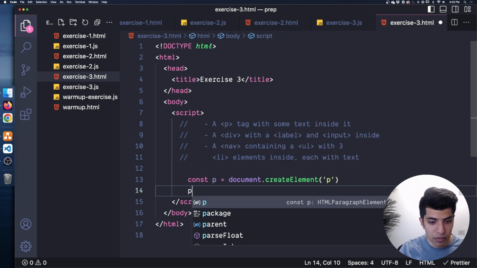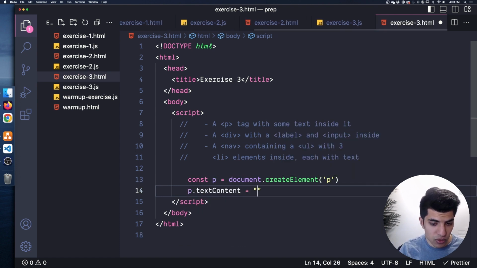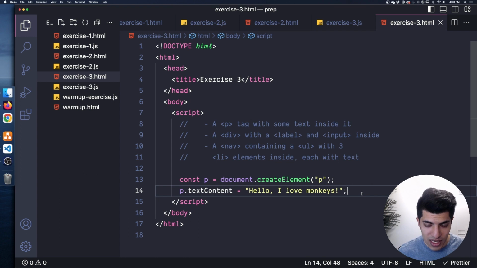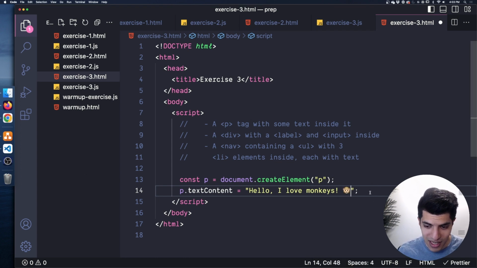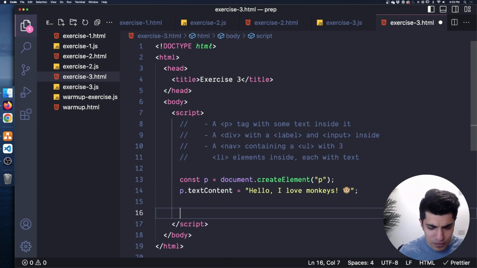Then I'm going to say p.textContent is equal to hello, I love monkeys, right? My favorite animal. Maybe I'll also add an emoji in there just for some visuals. There we go. Awesome. Then that's the p tag. Okay. Now we can add this to an array right now, but I'm going to save adding to an array until right after we finish these other two tags as well.